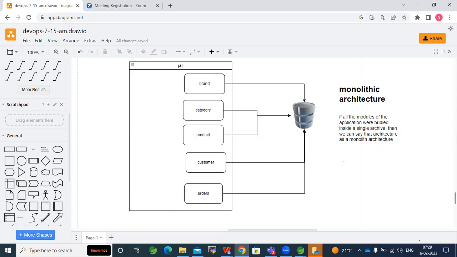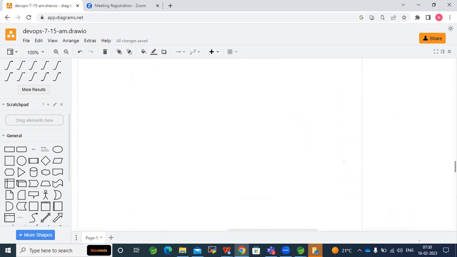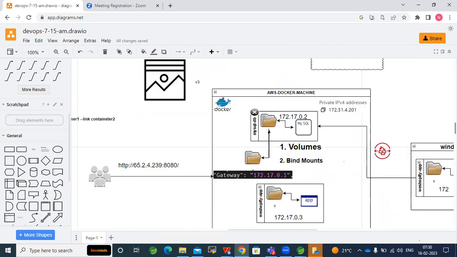So the drawback is, okay, before looking at the drawback, let's say this is either a jar file or a war file, we said, right? So this jar file or war file, how will it be deployed? Using the CI/CD pipeline.